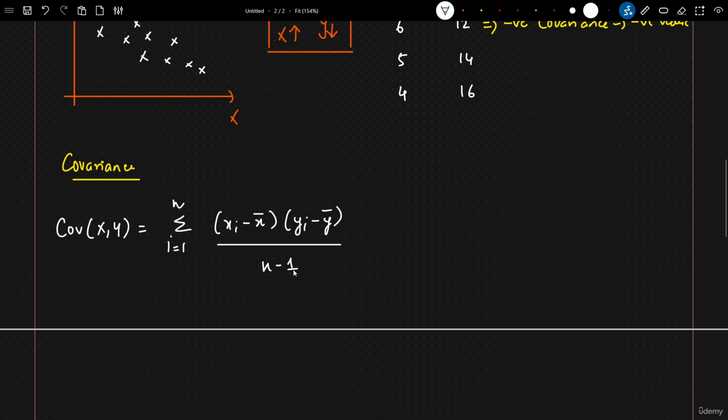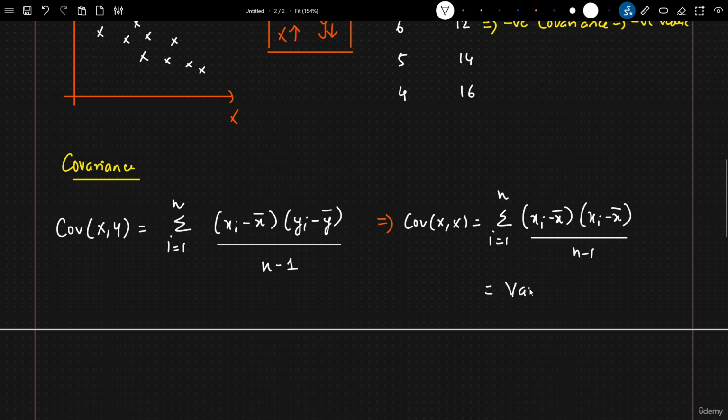Now you may be thinking this formula looks a little bit similar to something. And this can be a really important interview question. Do you remember, if instead of finding covariance of x comma y, I write covariance of x comma x, what will happen? Summation of i equal to 1 to n, x of i minus x bar, and this y side is also x. So I'm trying to find the relationship of random variable x with x. It will be the same thing, and this will be divided by n minus 1. And this is equal to variance of x.